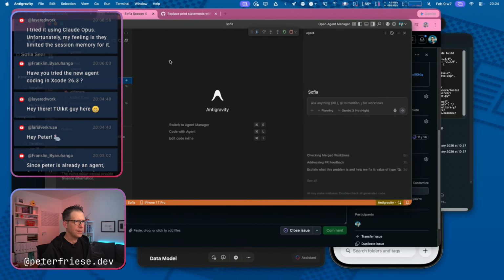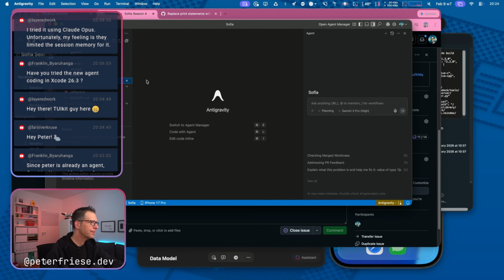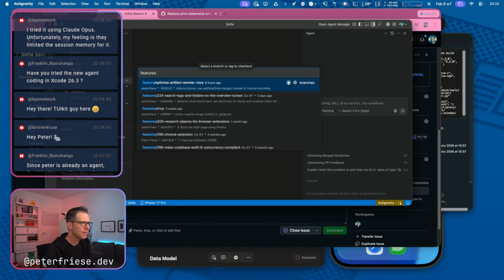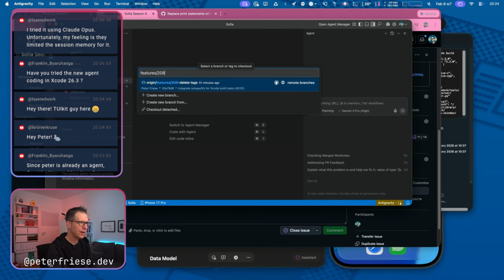So now we can go into Antigravity, and I should now be able to see those branches. Let's see. So it was features 208, right? So here we go. Why was that created 51 minutes ago?